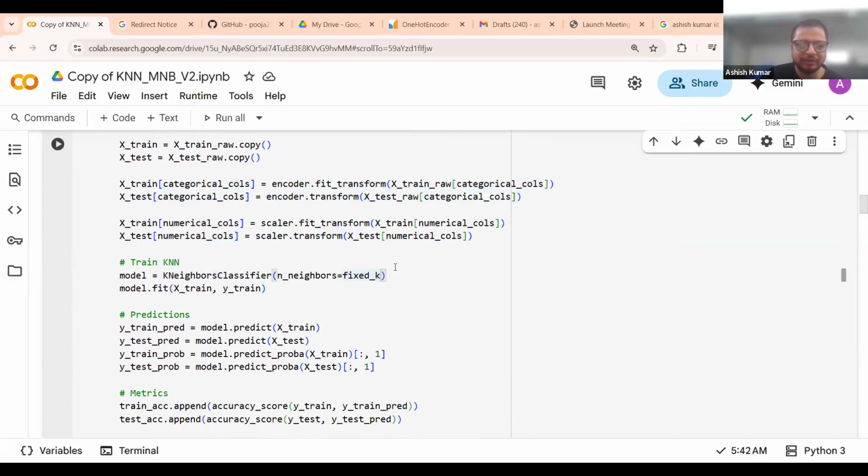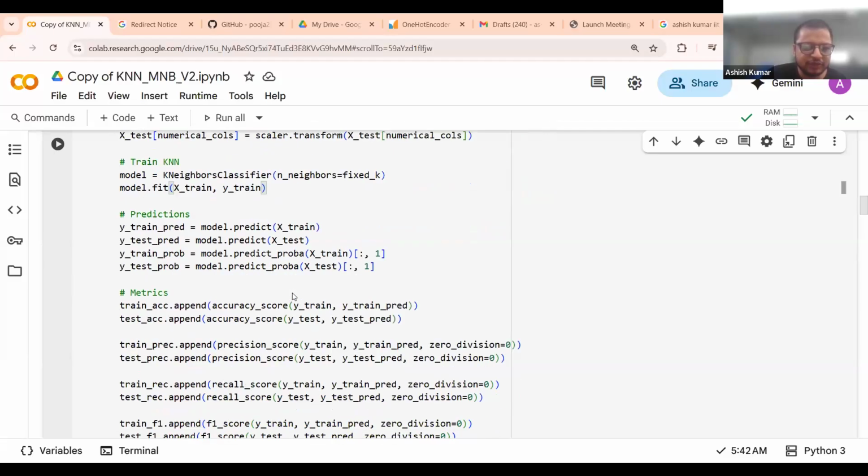And all the other parameters are by default, which is that it uses Euclidean distance to calculate distances with other samples. By default, all the parameters are fixed in this library. Okay. So in sklearn, the pattern is the same for every model. You have to instantiate the model, then you do a fit over it. In fit, it's where the actual training happens.